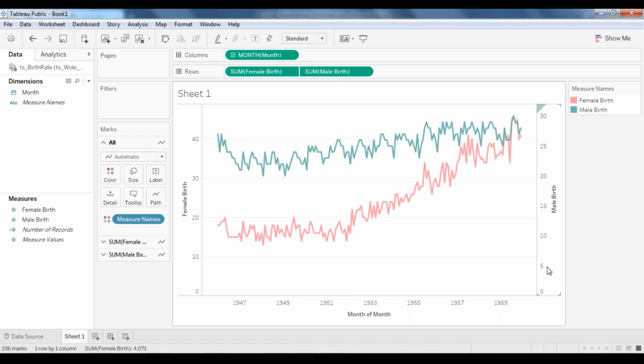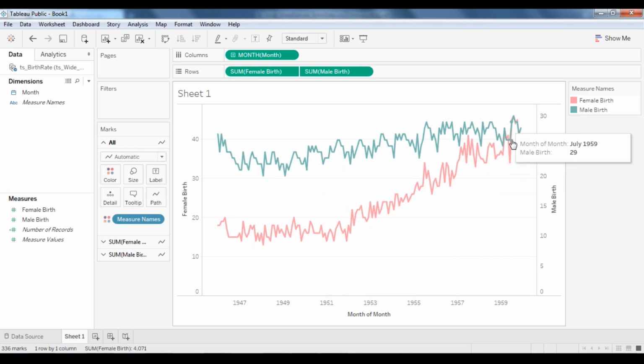Okay, so let's try to interpret this chart. What trends are we looking at here? So start of the society, let's assume that only children were born and nobody died, and this was the start of the civilization. So one can assume that initially the male birth rate was higher and the female birth rate lower.